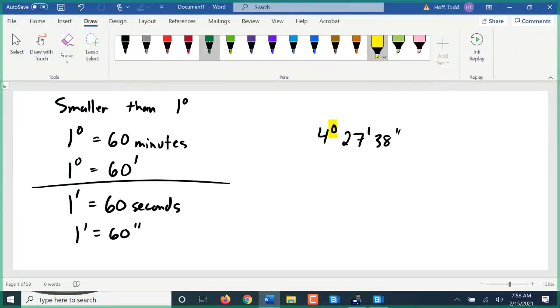But if we have a smaller angle like 48 minutes, 22 seconds, it can be a little confusing of is that minutes and seconds or is that feet and inches? Now we wouldn't have 22 inches, so that tips you off. So the only way it would be really confusing is if we had less than 12 seconds there.